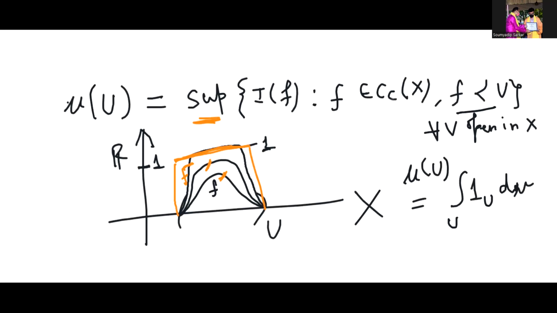So you can always motivate yourself by looking at some basic examples. Motivate or recall. I mean, if you forget something, you can recall what the statement should be. That is the main point here. And similarly, the other statement is that, let me write it down for compact sets.